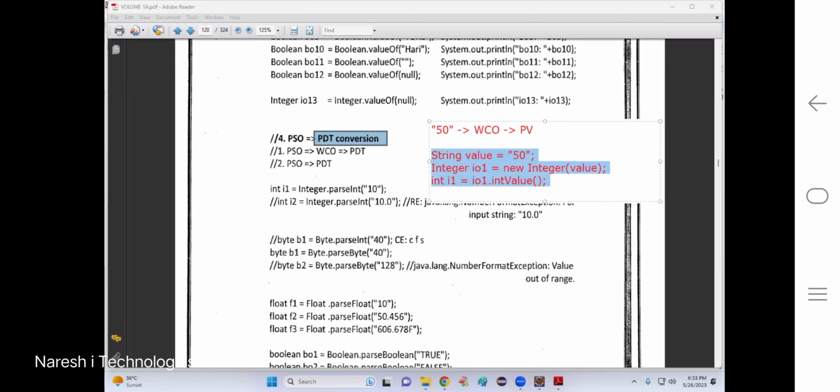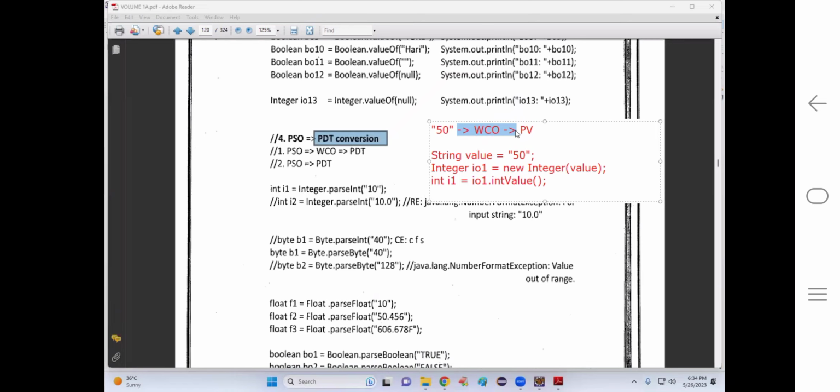In childhood, especially in villages, your grandparents or relatives say some statement, I don't know if it is there in North India or not. In South India we have it. If you keep on telling something without getting to the point, people say, if I ask you to show your nose, show it directly. Why are you showing it like this? Why don't you show your nose directly? I want to convert "50" to primitive value 50. Why this nonsense wrapper class conversion in the middle?